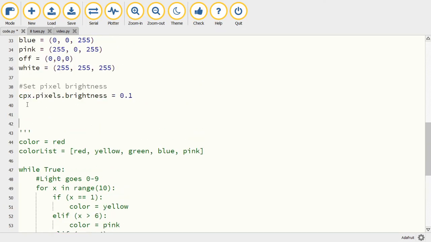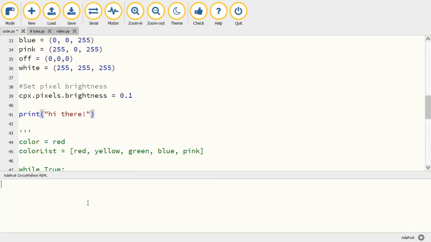So now we are back at really just our starter file running, because remember, commented code doesn't actually run. And I'm going to start off by using a print statement. Now, a print statement is super useful because it lets our computer, our board, talk back to us. So I'm going to have it print, "Hi there." And what's going to happen is I have to open up my serial monitor for this to work, and then I press save, assuming my board is connected correctly.